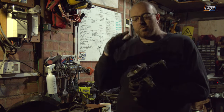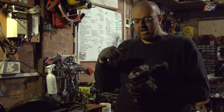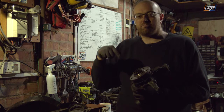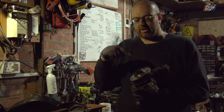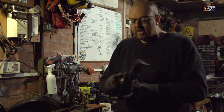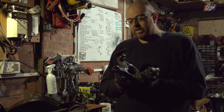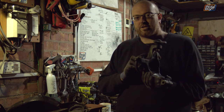To get the bearing out, we need to remove the hub first, because the hub hides the snap ring that holds the bearing in, and we can't get the bearing out without getting to the snap ring, without getting to the hub. And the hub is held in by the bearing, so this becomes a very circular process very, very quickly. This is going to be some destructive disassembly, because we need to punch this hub off to get to that snap ring.